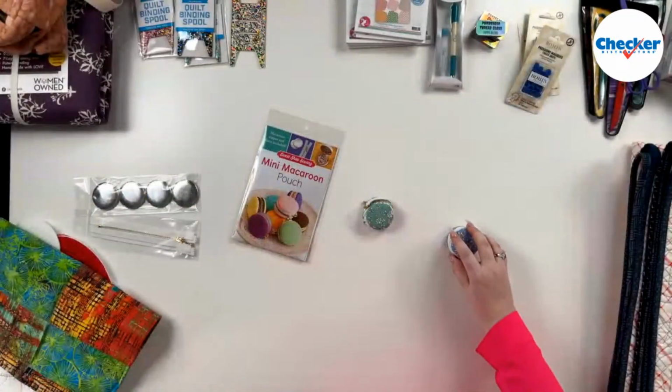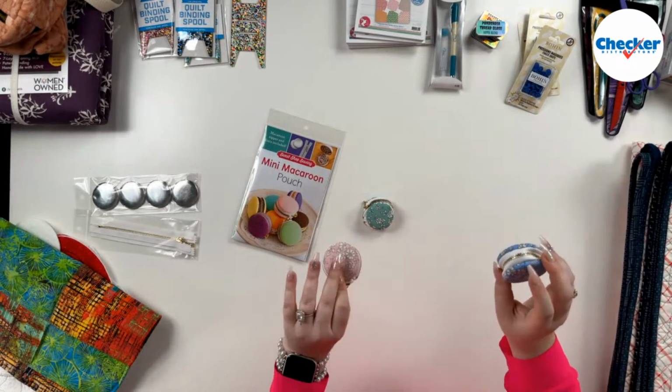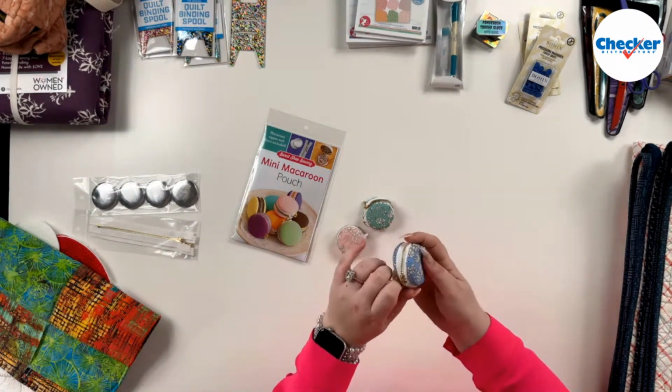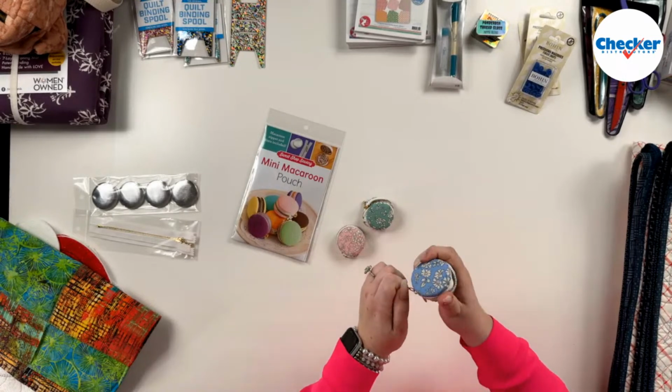And next up, we have been oohing and ahhing over this in the office since we got them. These are the mini macaroon pouches. They're super cute and tiny. They're about 2 1/4 by 1 1/8 inch tall. And just perfect for change.